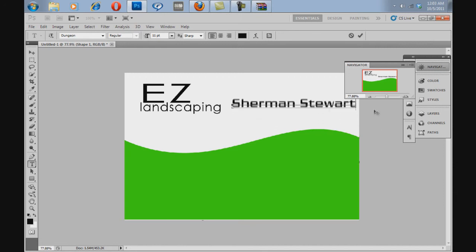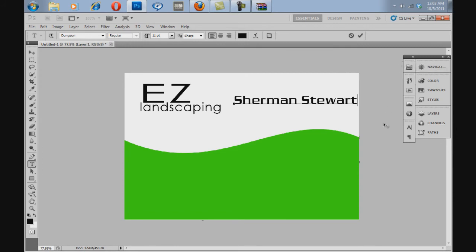We put that up in the corner here. Let me just close the navigator so I can see. And we want to make this a little smaller because I said we don't want it too cluttered. So you can put this here.